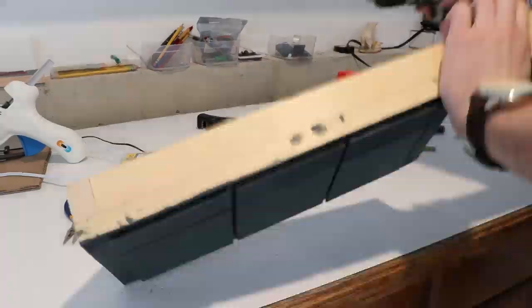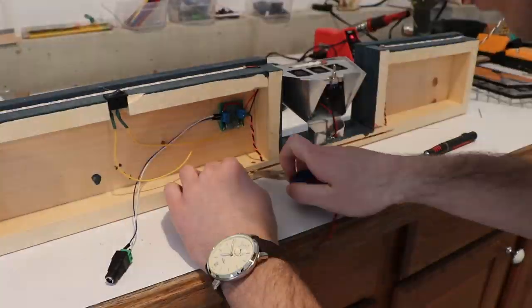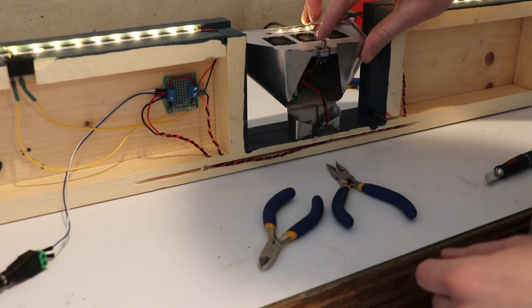Then finally, I wired in the hood electricity to the same power source as the LEDs. All the wires will be hidden in the compartment behind the cabinet and will not be visible. You can see me testing all the switches out to make sure that everything works, which it does.